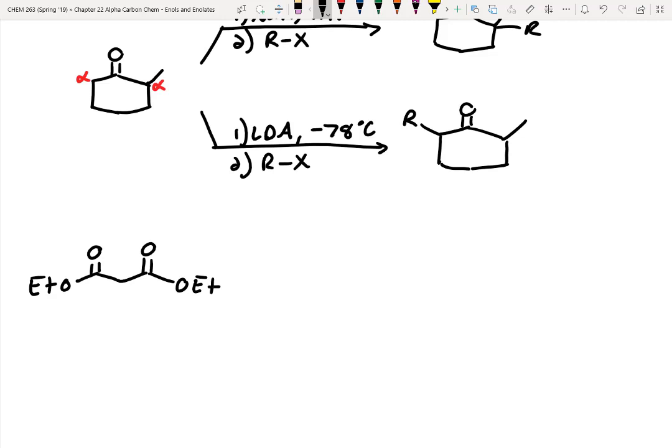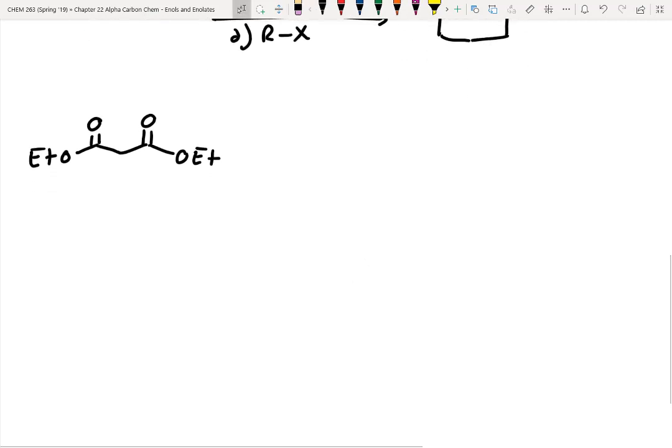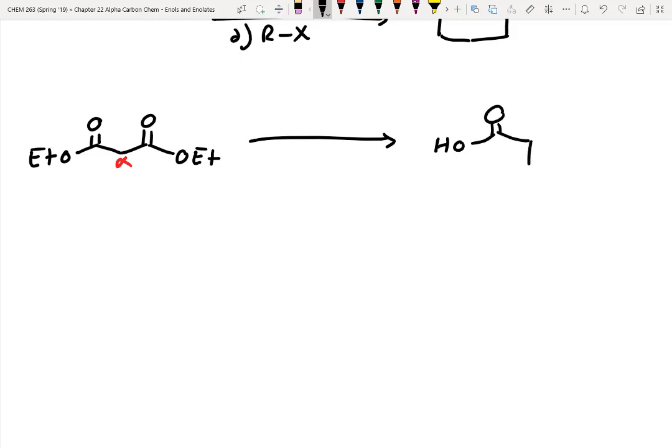The malonic ester synthesis. So if we think about it, we've got an alpha position right there. In the end with this reaction, our goal is to alkylate that alpha position with an R group, and we're going to kick this whole chunk off as a leaving group. So the first thing we need to do is deprotonate the alpha position.